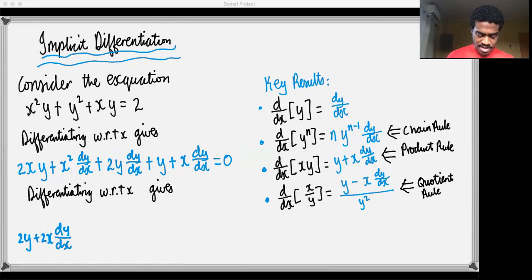So now let's look at the derivative of this here. This is again product rule. The derivative of x squared is 2x, and then the 2x will multiply by dy/dx. So the first term in that product rule would be this, and then the second term would be the derivative of dy/dx, which is d2y/dx squared, multiplied by x squared. So you should get x squared d2y/dx squared.